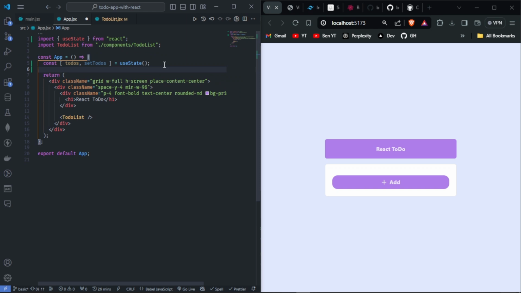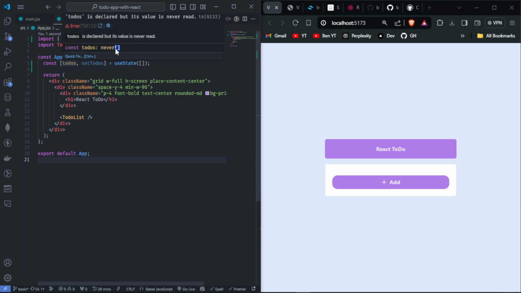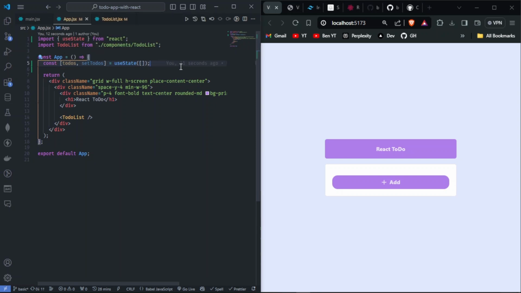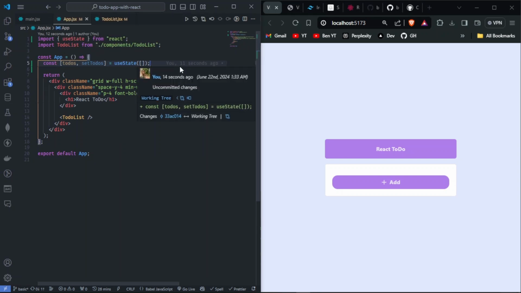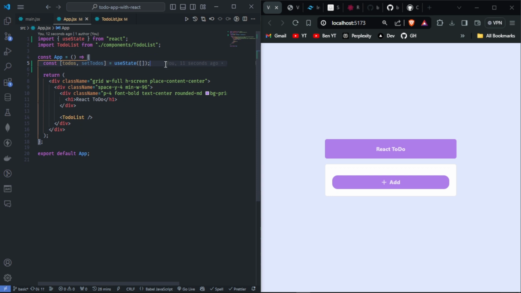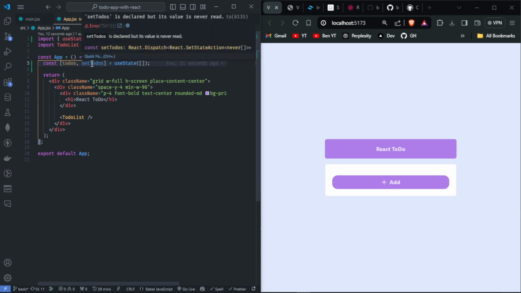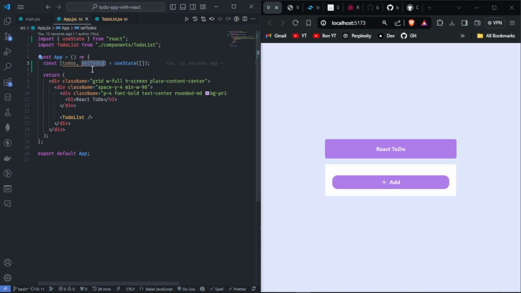So get it. Now this todos is going to be an array, an array of tasks or an array of todo. Now setTodos is a function used to update this todos state.